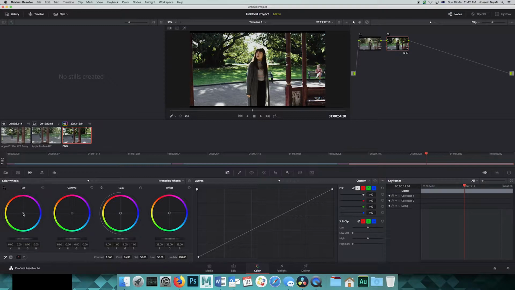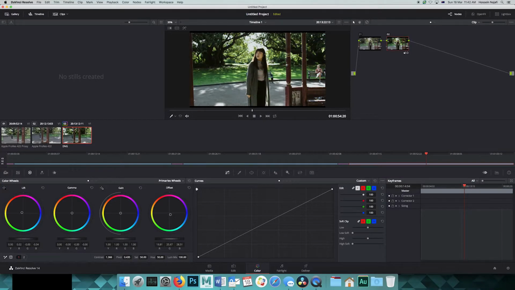So I quite like to add a bit of orange to the highlight and a bit of blue to the shadows. So here you can select your added node and Command or Control D to see the result.